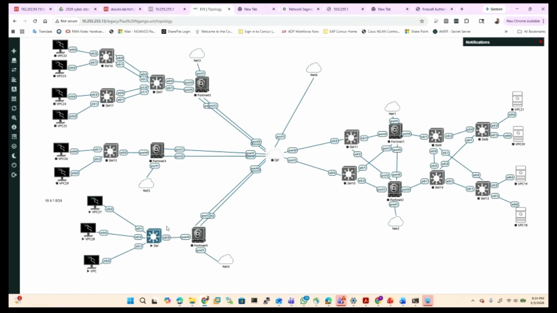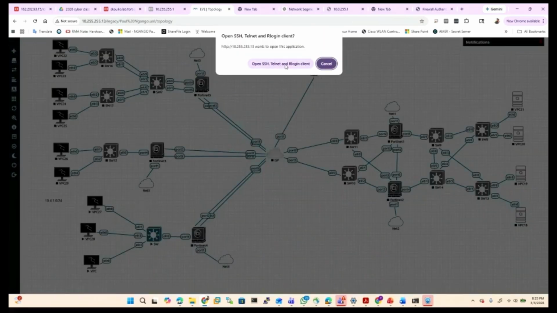All right. So let's start configuring the switch. I will open it right here.